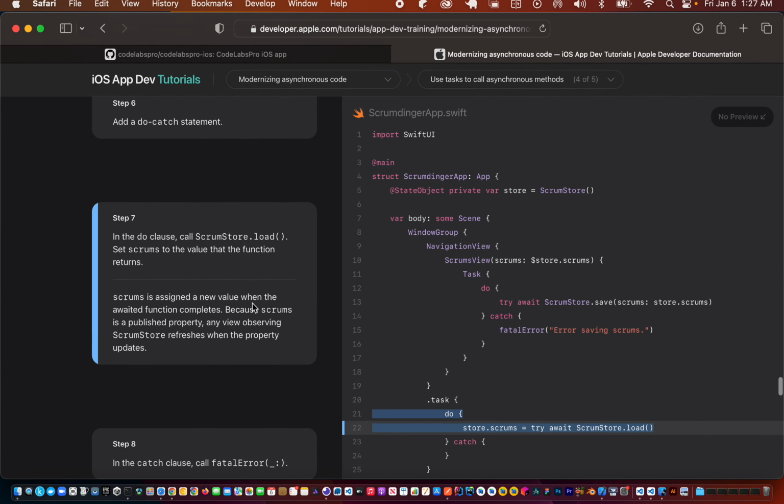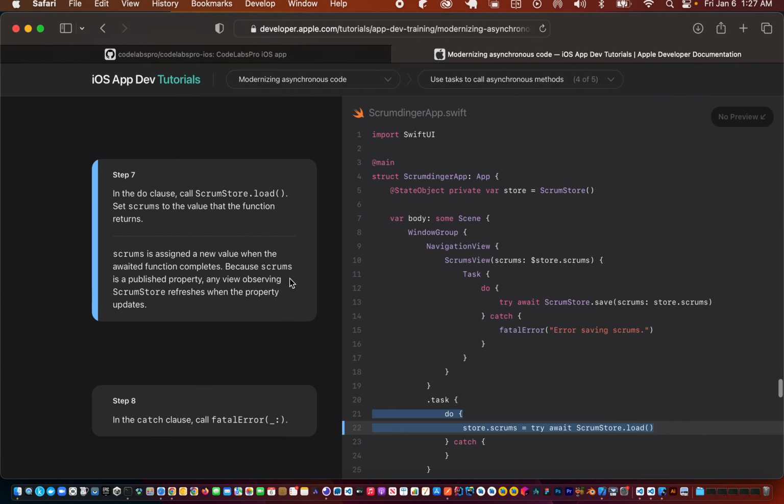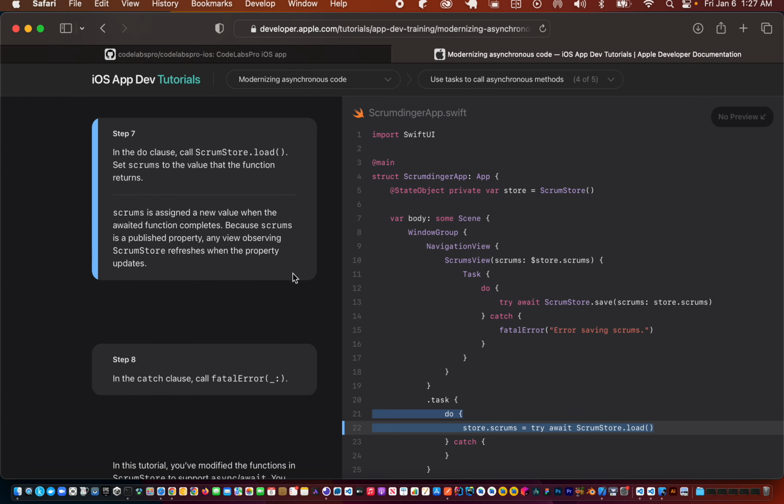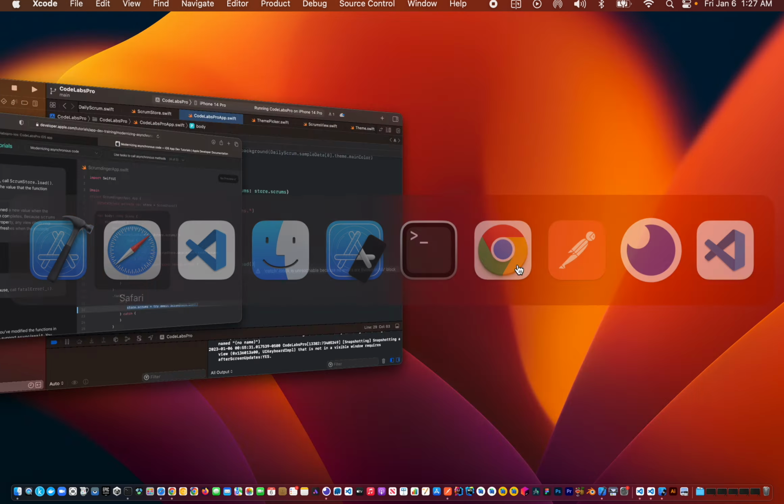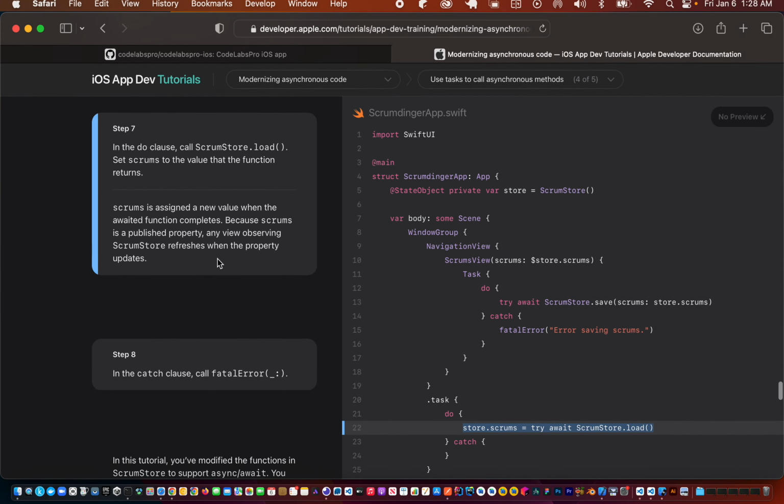And in the do clause, we call ScrumStore.load. And scrums is assigned a new value when the awaited function completes.